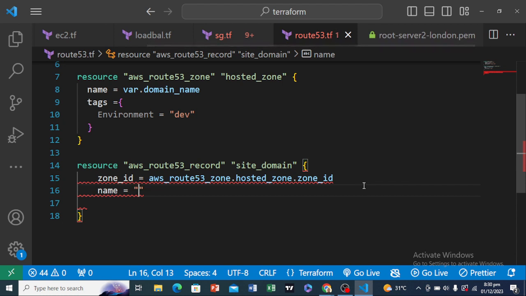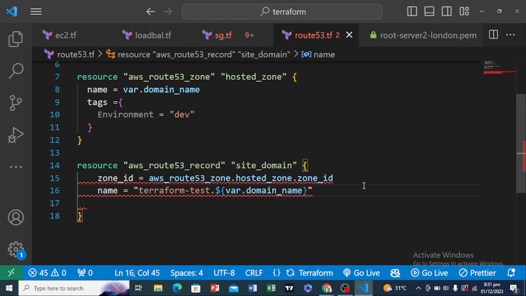So after creating this, you should give it a name, something like terraform-test, if I'm right. Someone should help me check. Then dollar sign, we'll have to call the variable, which is var.domain_name.